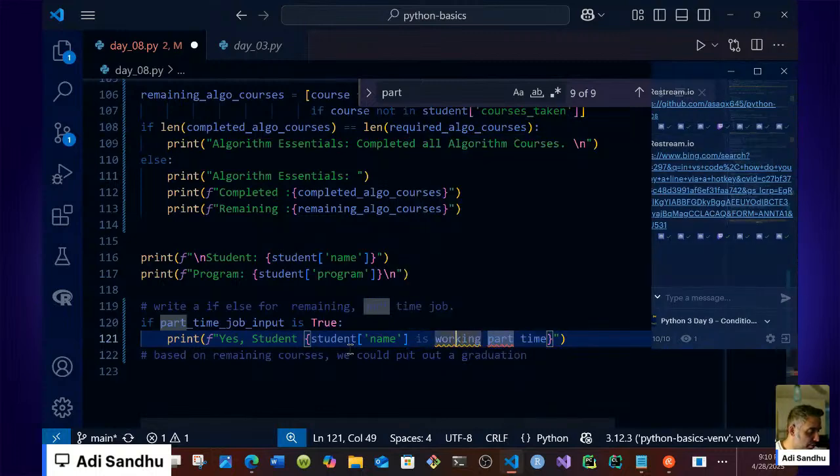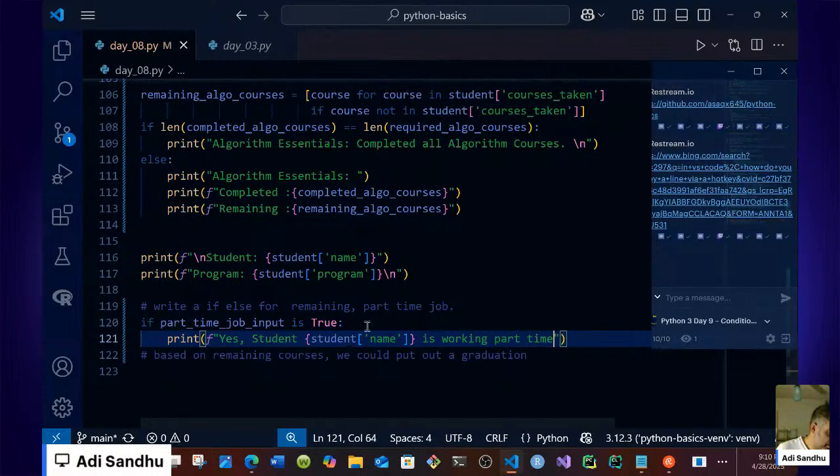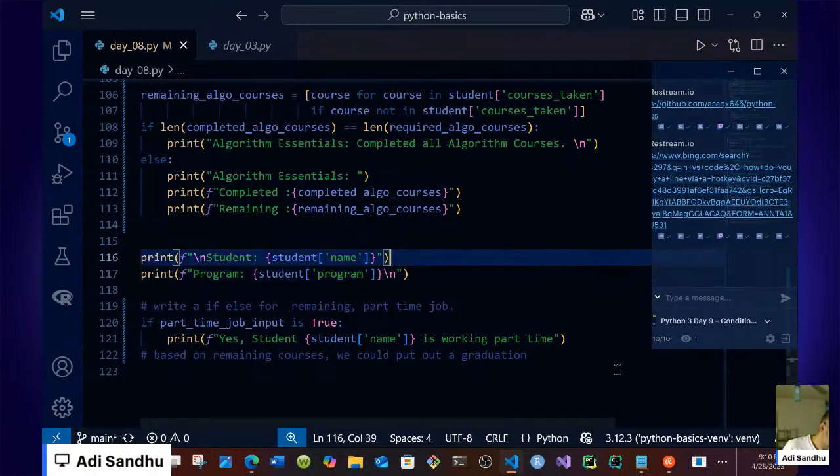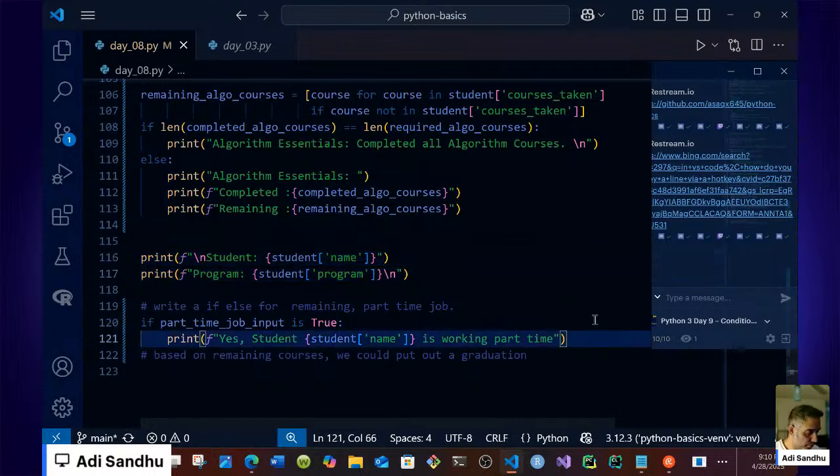And the curly bracket should be in here. Why I started typing at the end like that. That's what it should be like. Yes, student so-and-so is working a part-time job.